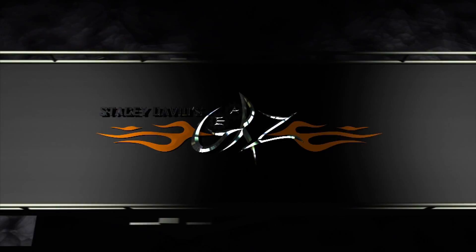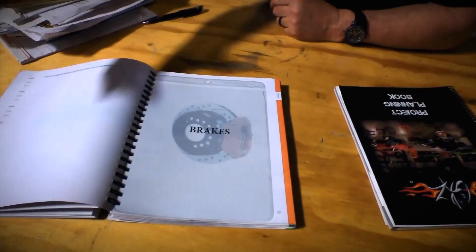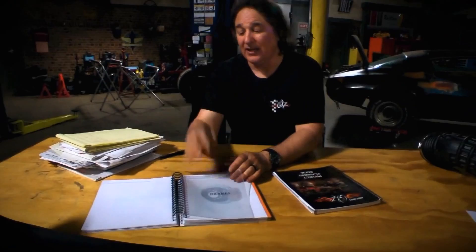Come on over here - I've got something to show you that'll help you with your project. Most of you guys are familiar with the Project Planning Book - it's a great way to keep track of your project, the things you've done to it, keep it on budget. But one thing the Planning Book didn't have is a way for you to keep receipts with all your information on your vehicle. So we have come out with the Deluxe Project Planning Book. This has got all the same guts as the original book, but after each section there's a plastic little container for you to keep the receipts - brakes, glass and weather stripping, right there. This is a great way to keep it all together. We talked to a whole bunch of insurance companies and they're loving this thing because it allows them to do a nice appraisal on a classic vehicle and handle a claim if they need to do some replacements or repairs.